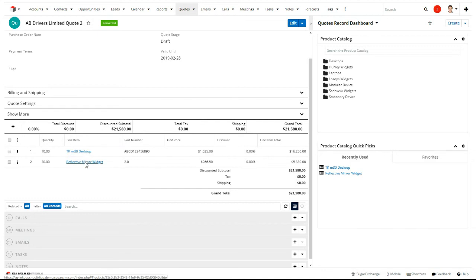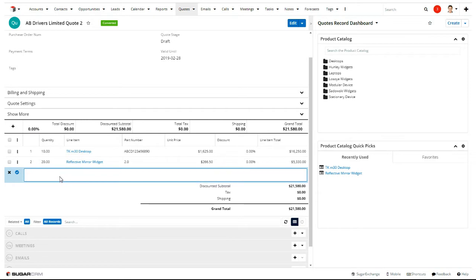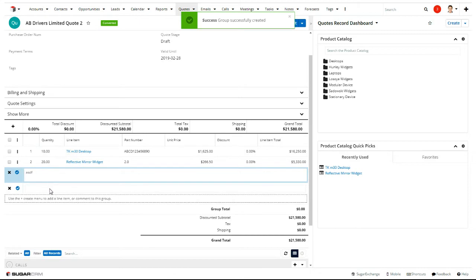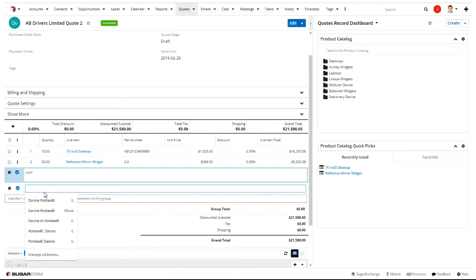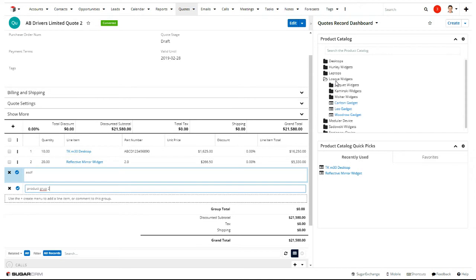Quotes work really well. I mentioned you can have insert quoted line items. You can insert comments below that. You can insert groups. If I wanted to have different groups of products, I could do that. And then you can even start choosing products to add to that group.